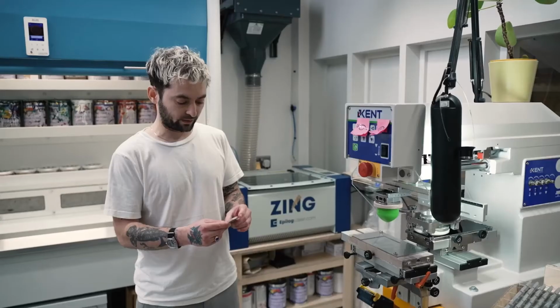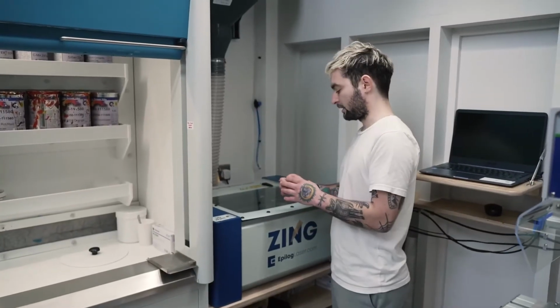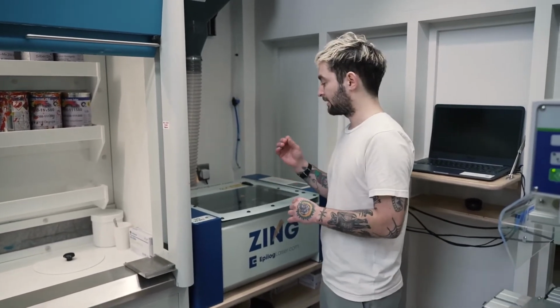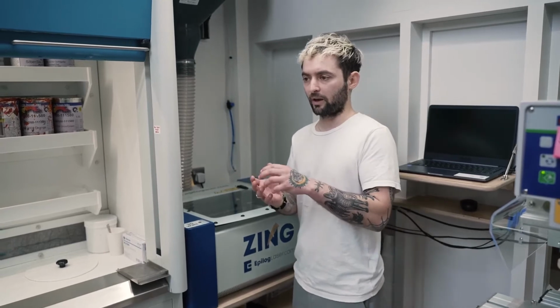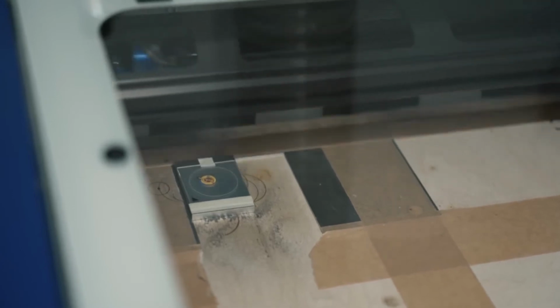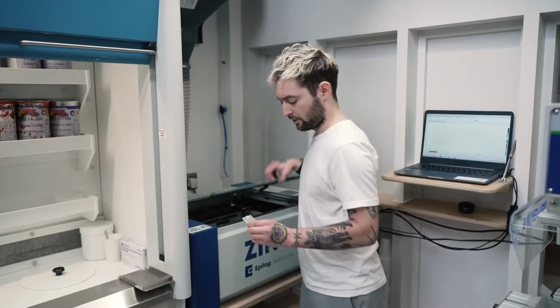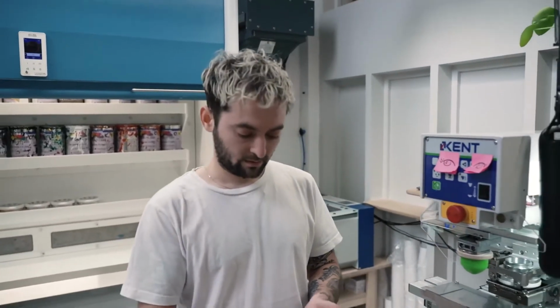Once all the components are printed, we then laser cut them, so they're ready for assembly. We have to make sure that the rivet hole size and the outer diameter are concentric to each other. They also have to be the perfect size for the rivets, because if they're too loose or too tight, then you will have problems with the assembly and they won't run correctly. So it has to be super precise. Then we have to get a center hole, and once we've got the center hole defined, we can print the entire disc. Once it's been cut, they come off here, and then they're ready for assembly.